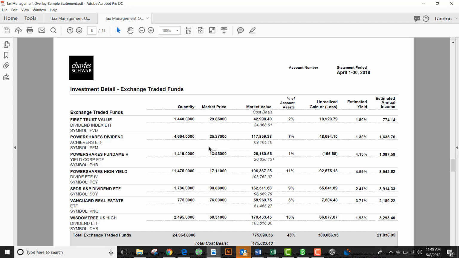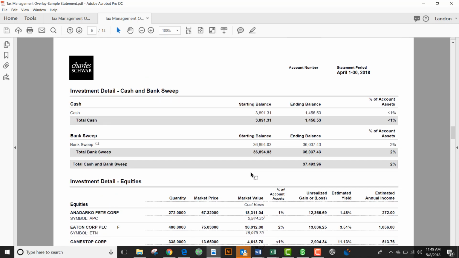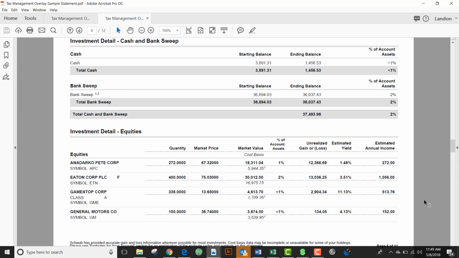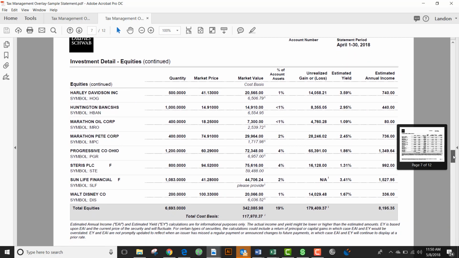If you just try to do everything in 1 year, you go, all right, well, we need to sell some stuff this year. There's going to be gains, so we got to find some losses. Well, if we did that, take a look at this account. Find me the losses here. If we were in a pickle and needed to sell some stuff this year that had significant gains, here we've got all gains, no losses. This GM position has a very small gain, but it's still not a loss. We've got all gains here.